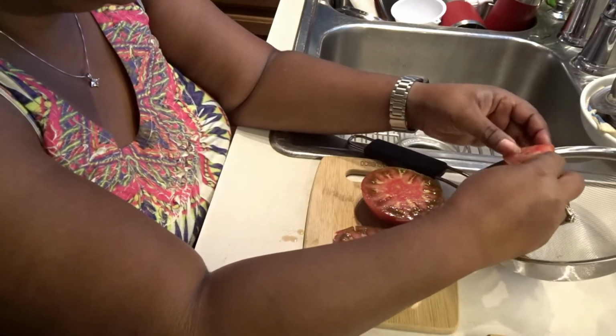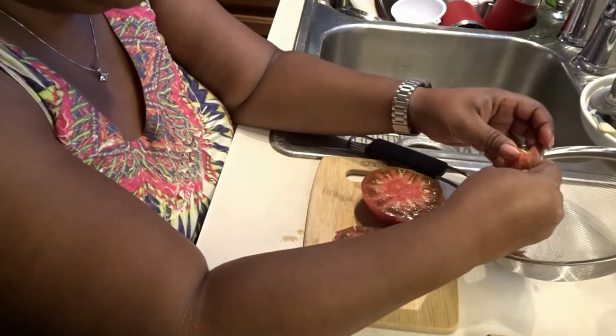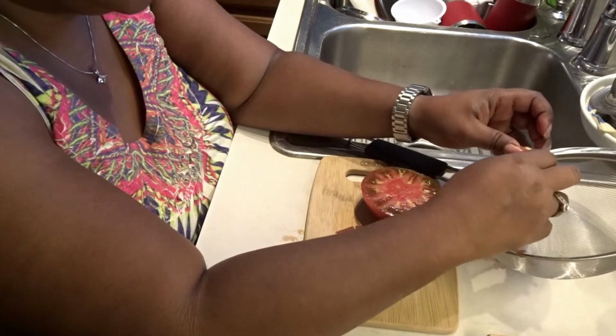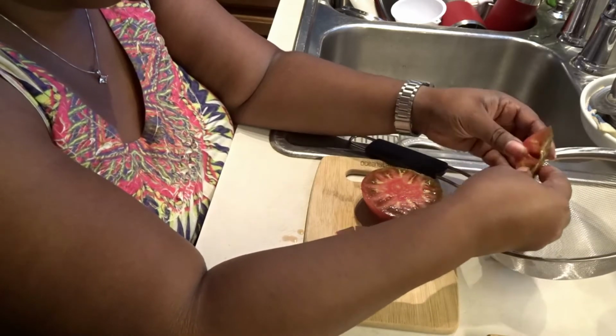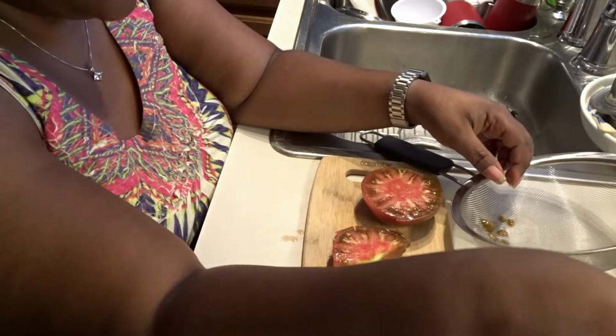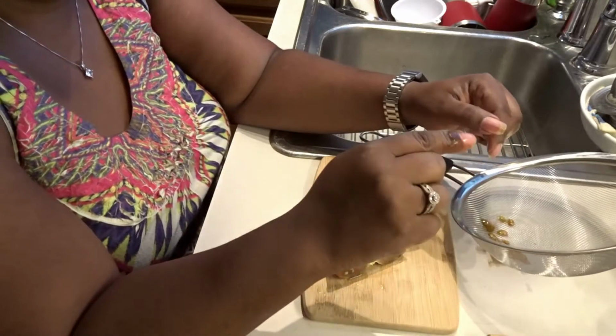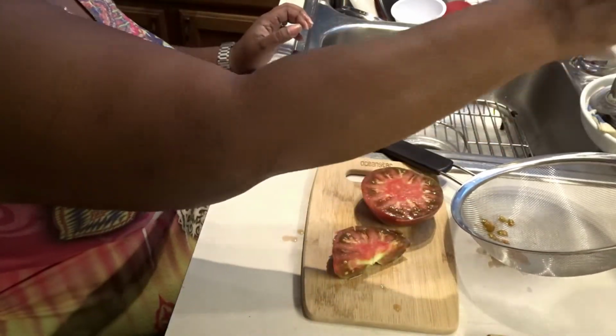And this is pretty simple. Not a whole lot of science to this at all. So I just kind of continue on with getting it all out. So let me get these all in here and I will come back on.